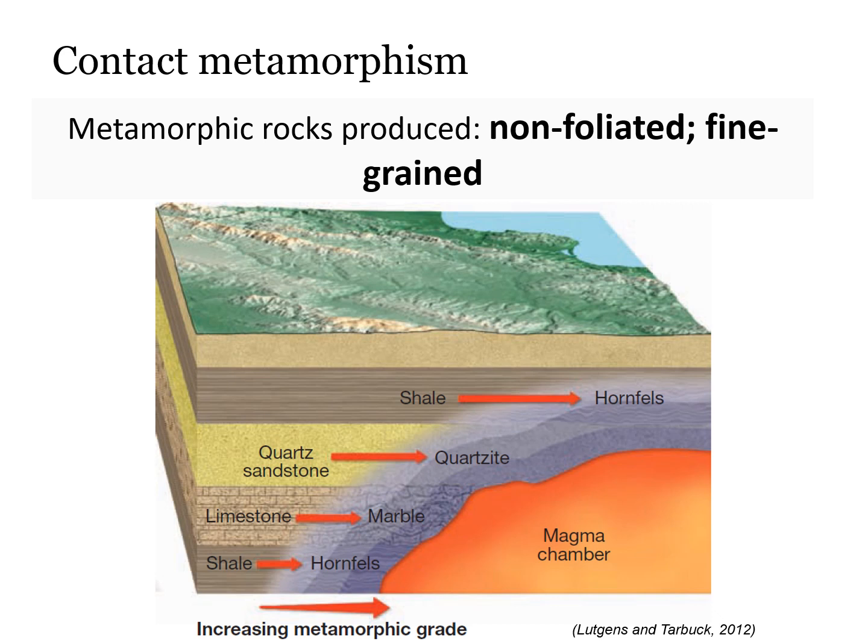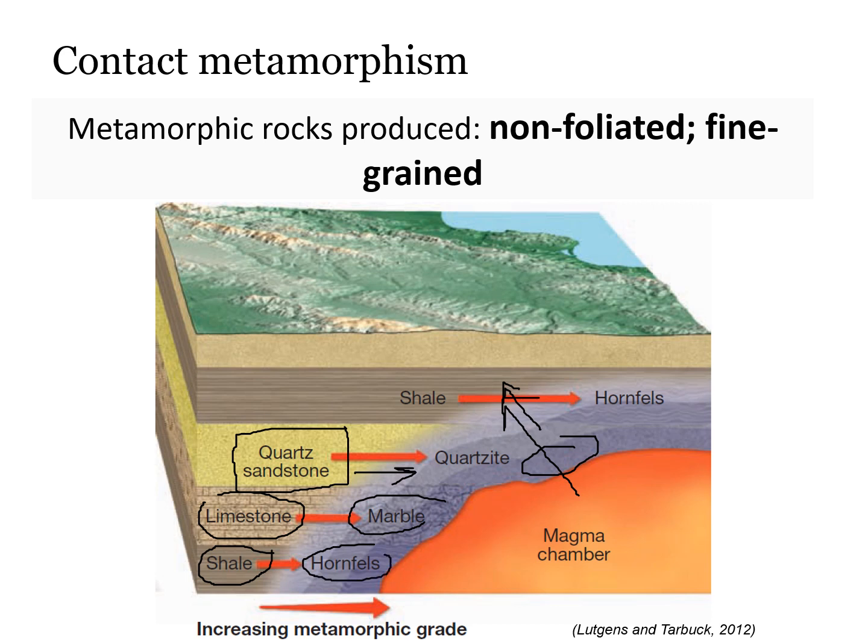Here we can see an example of a contact aureole that is seen grading from a higher grade metamorphism near the magma chamber, and as you get away from the magma chamber, you have lower grades of metamorphism. As mentioned, quartz sandstone, which is a protolith or a pre-existing rock, turns into quartzite when subjected to heat and low pressures. Limestones transform into marbles, and shales transform into what we call hornfels, which are very durable types of contact fine-grained metamorphic rocks.